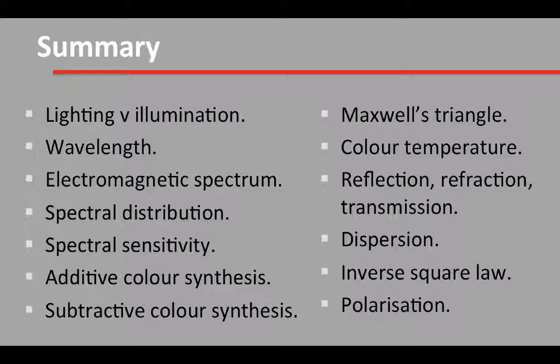We talked about dispersion and the separation of the colors due to the different frequency of different wavelengths. We talked about inverse square law and how that affects exposure with single point light sources. And the last thing we discussed was the concept of polarization and how we could use that in our photography to increase the richness and color saturation of our images, and to look at other effects like how we can get more transmitted or more translucent or clearer type of water up here in the beautiful tropic area of North Queensland. We also talked about the difference between linear and circular polarization filters, and we discussed the concept that we need circular polarizing filters for our modern digital SLR cameras.